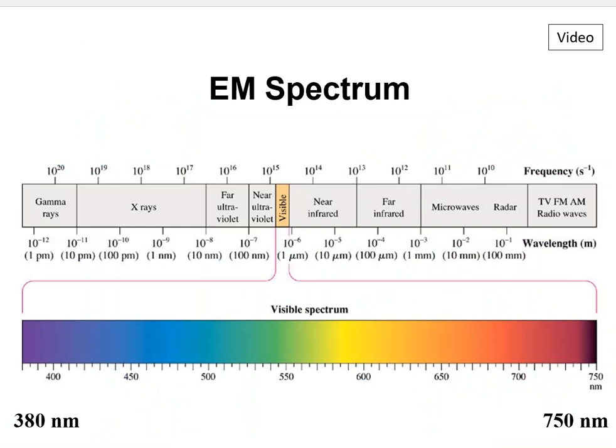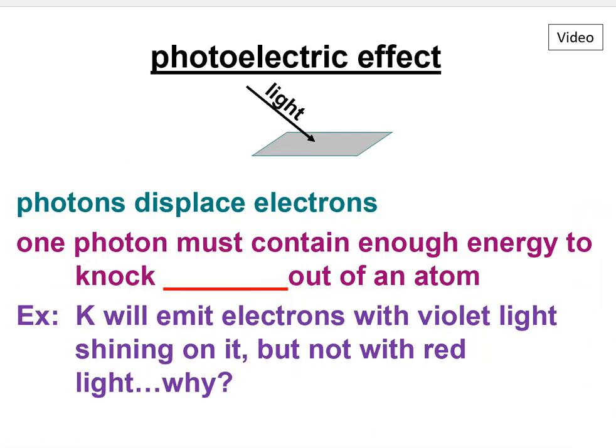Here is the spectrum again with the different wavelengths and frequencies labeled. This can come in handy when you are doing the experiment and you determine that a photon has a wavelength of, say, 600. You could see what color 600 nanometers relates to. By the way, these numbers that tell you the ends of the visible range, they actually vary depending on the source that you use, because actually all of our eyes are not exactly the same as far as how much you see down there. I mentioned the photoelectric effect.